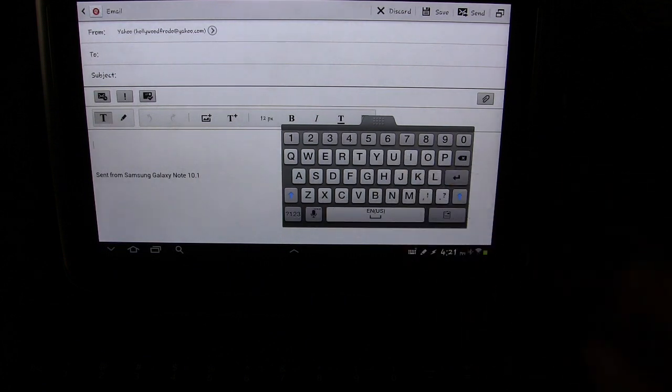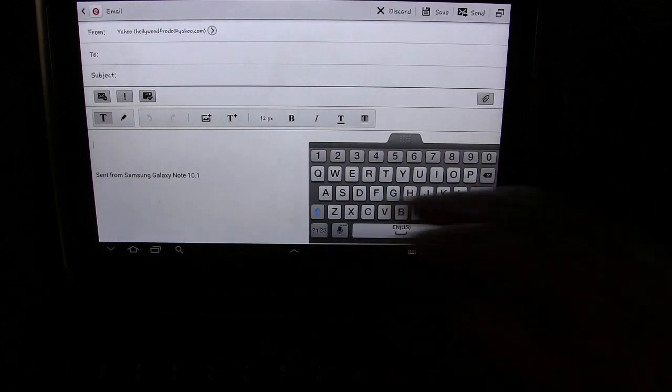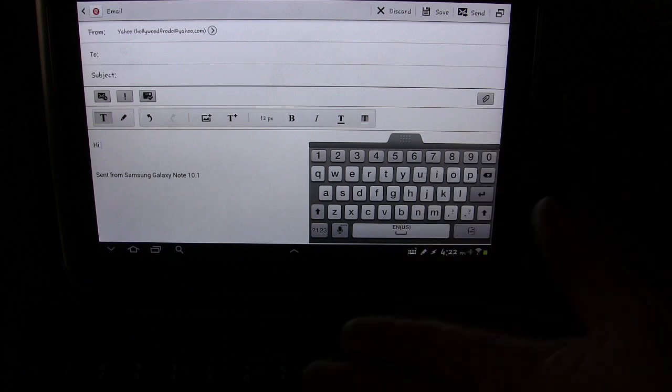Right now I have it as a minimized keyboard that I can move around. If you had it as a full-screen keyboard, it would lift the content up and be full-screen. On the tablet you could also have it be a thumb keyboard. But either way, any way you look at it, it's there. And although the physical keyboard works — as you can see, I'm typing on the physical keyboard — the on-screen keyboard is in the way. It's taking up space I don't need.